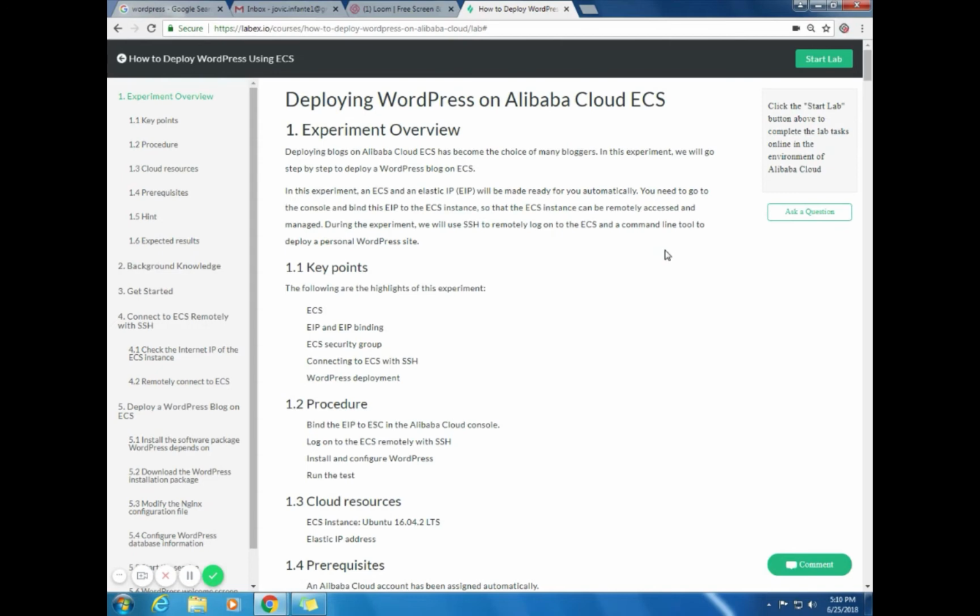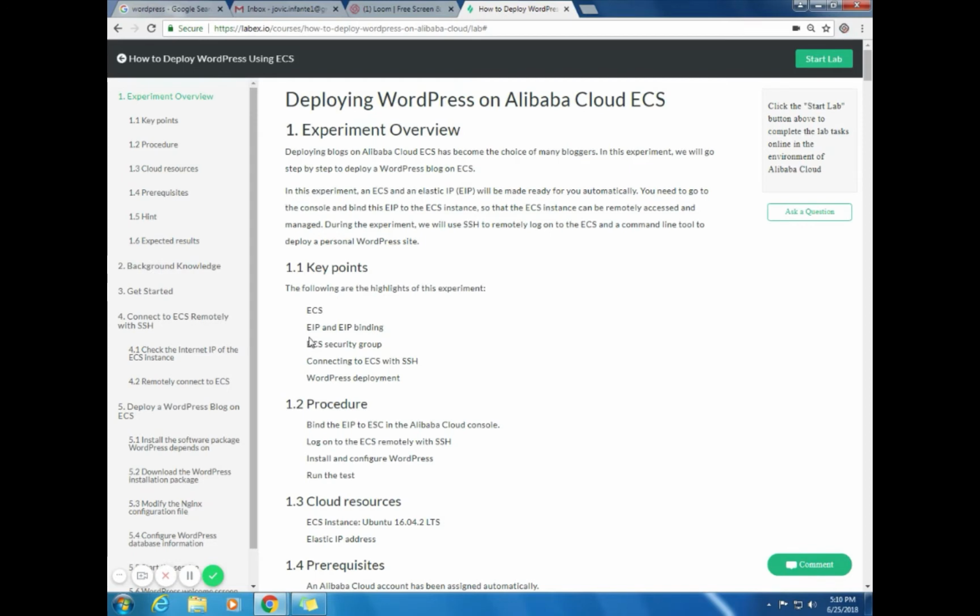So in this particular experiment, we'll show you the step-by-step instructions on how to deploy a WordPress blog site on Alibaba Cloud ECS. Some of the following key points are the highlights of this experiment. Again, we have the ECS, or the Alibaba Cloud Server.